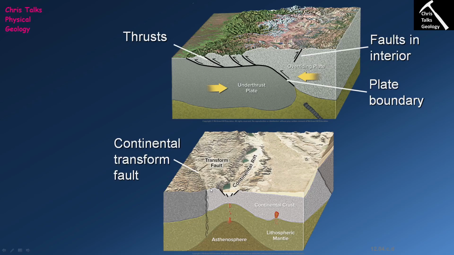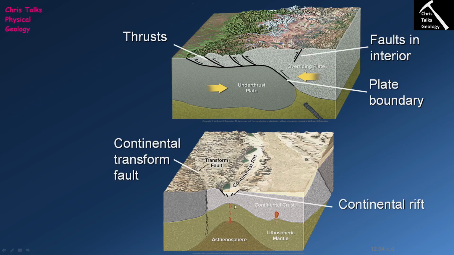Now we know because it's a strike-slip fault, there's going to be no magma generation, so we know there's going to be no earthquake activity related to magma movement, but there is going to be earthquake activity related to fault movement. Now, like most transform faults, it's outcropping at the surface, so you can see the line, the scar of the fault right here. And because this fault is going to be close to the surface, if it moves in a big way, once again, that's going to result in a big, shallow earthquake, which can be very, very damaging.